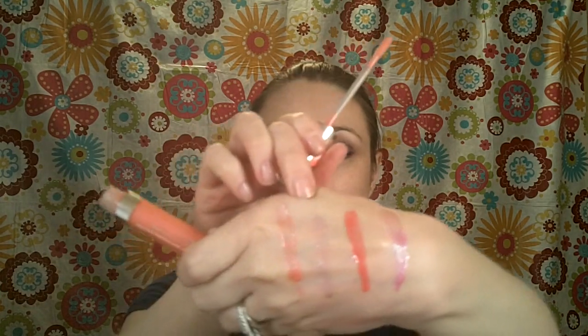If you want to do the coral trend but don't want it to be really, really bright, you can do this Essence XXXL Shine Lip Gloss in Sparkling Papaya — it's just a light coral. And Wet n' Wild makes a little glossy lip gel, number 310A, called This Too Shall Glass.